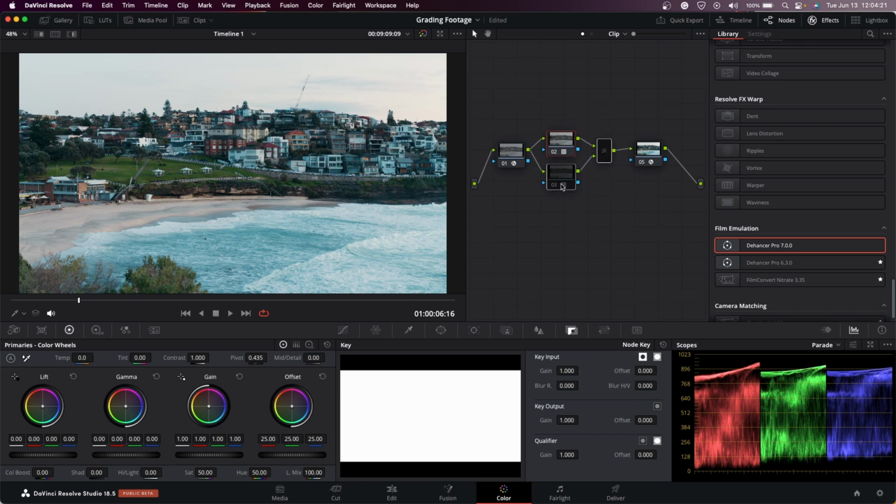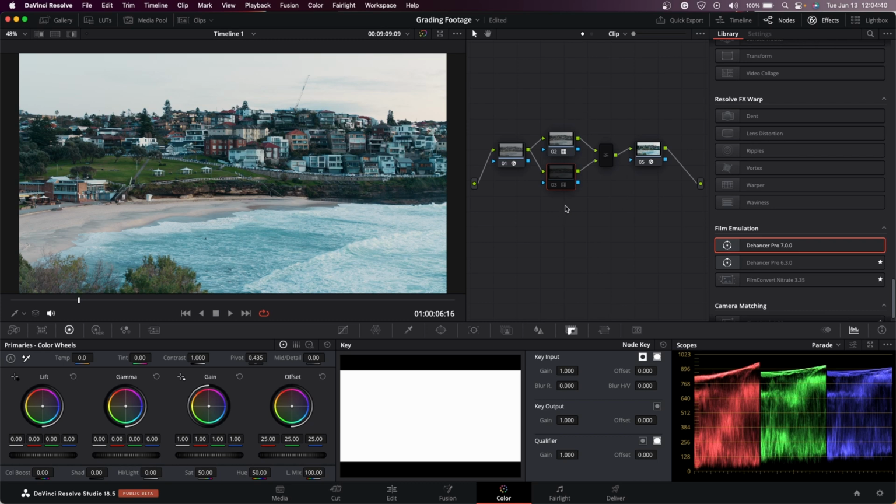It involves using a layer mixer node. If you aren't sure about what a layer mixer does, essentially you have two nodes stacked on top of each other and then you have this mixer node here. It takes however many nodes you have and composites them, but it gives priority to the bottom node in Resolve. That will always win out over your top node. It's kind of like a parallel node, but with priority.